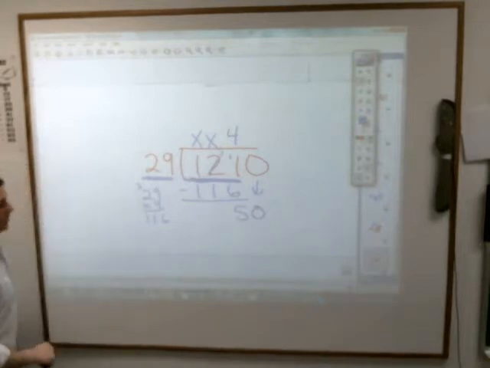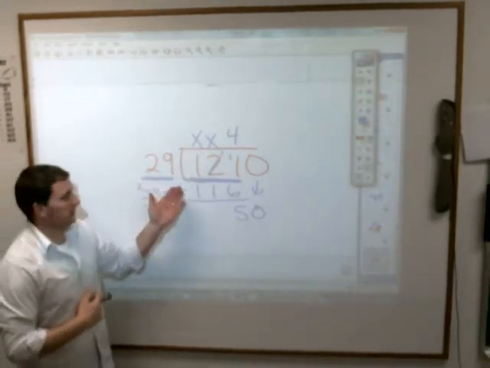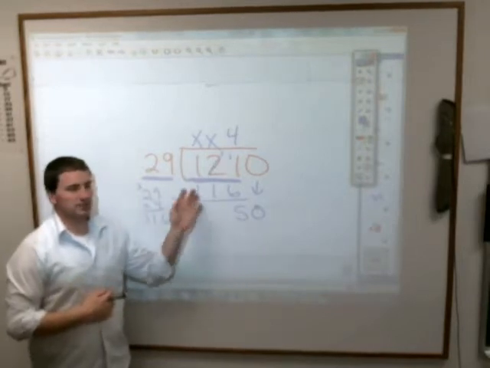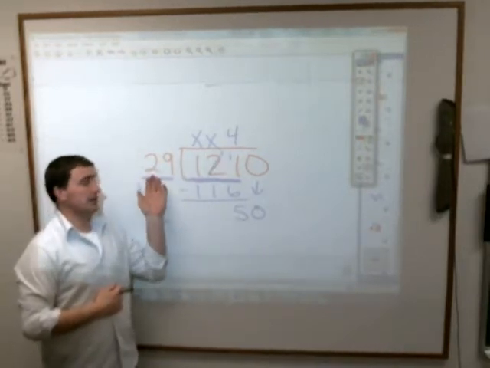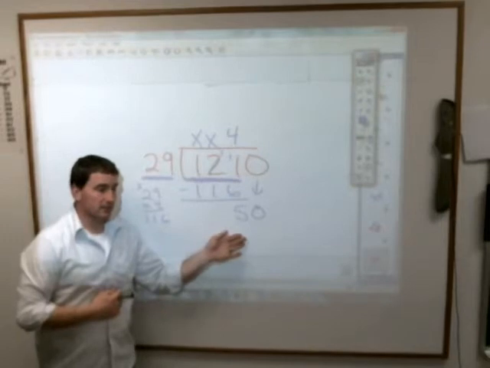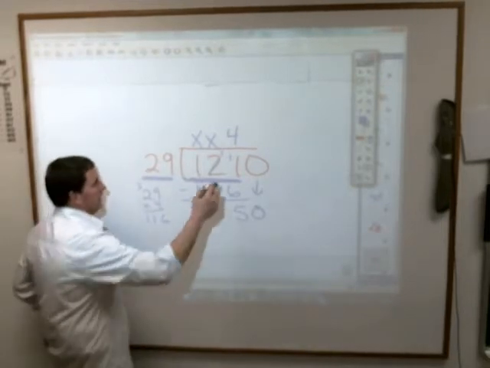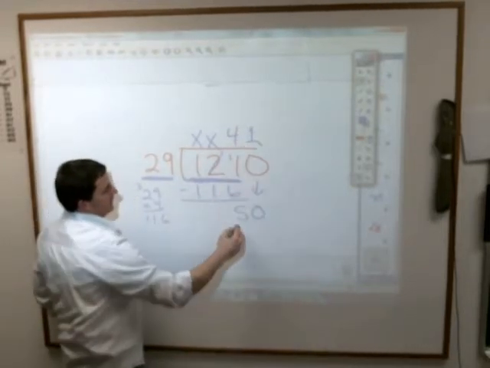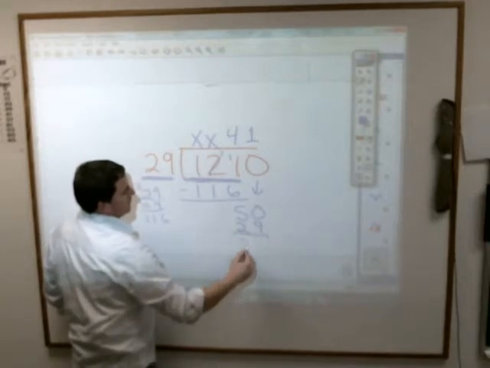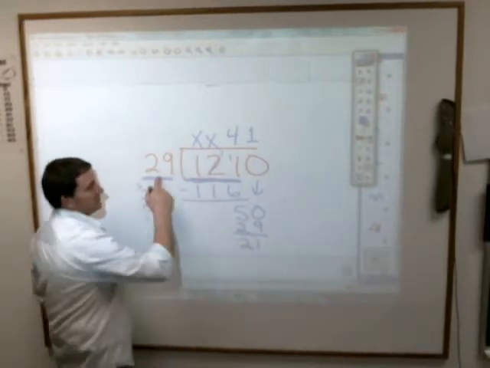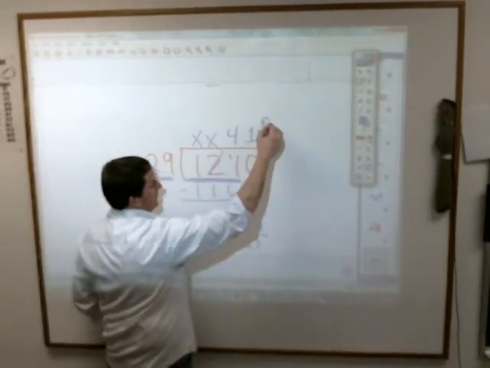Okay, how many times will 29 go into 50? Because again, if you thought of this as just being a 2 into 5, you'd say it goes twice, but twice is going to be too high. If you think about it as being a 3 into 5, it's only going to go just one time, and just make sure in the end when you get your remainder, make sure it's less than what you're dividing by.